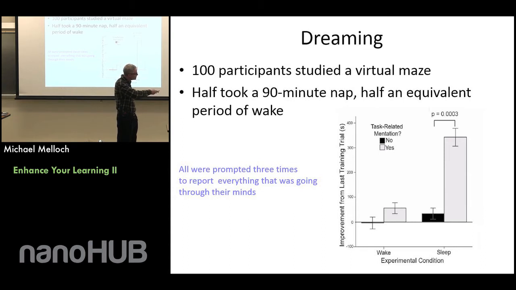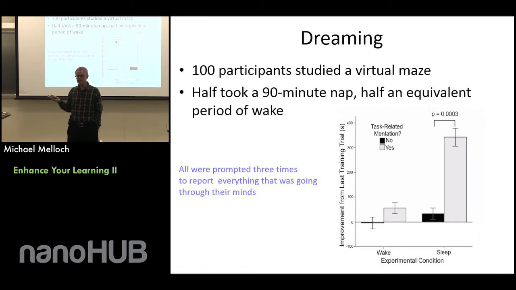Now, the ones who were asleep, when they woke them and they were dreaming about something not related to the maze, they maybe did a little bit better. But the fascinating thing is the ones they woke up and said, oh, I was thinking about this related to the maze, they improved their times by over 5 minutes. So that dreaming was greatly enhancing their understanding of that virtual maze they had been studying when they were awake.